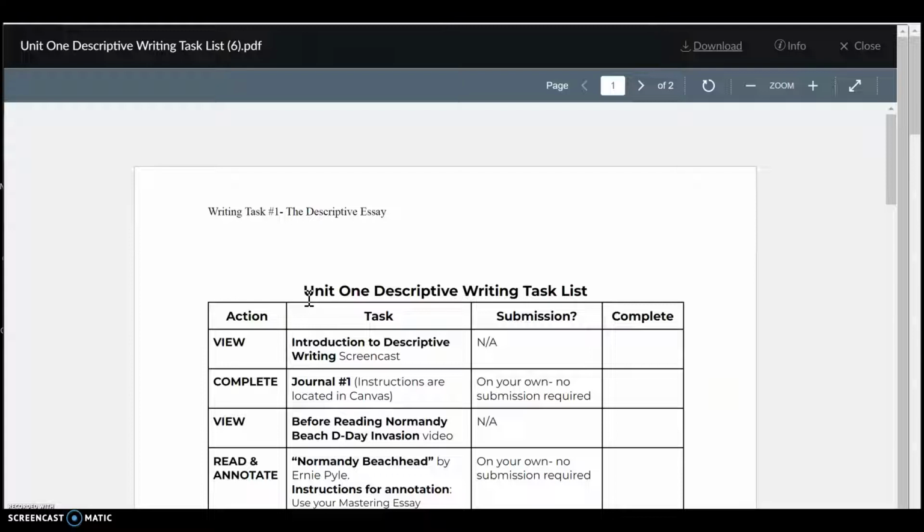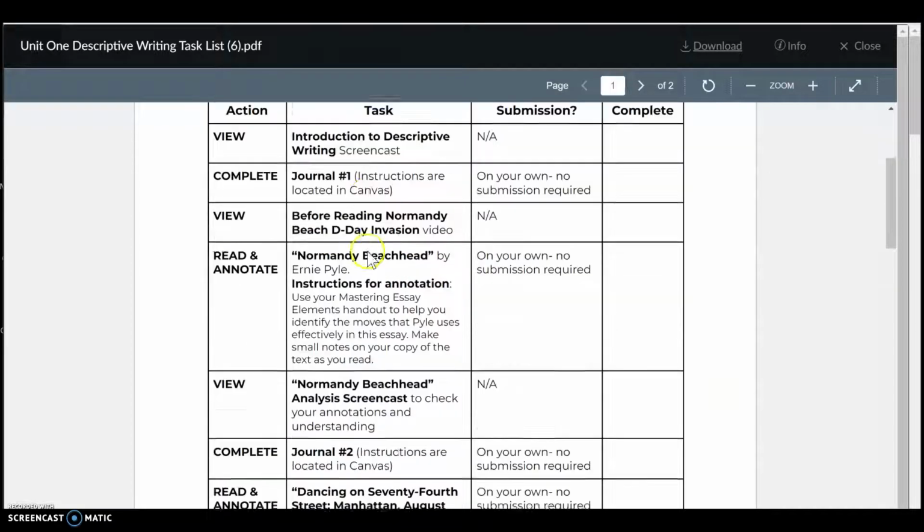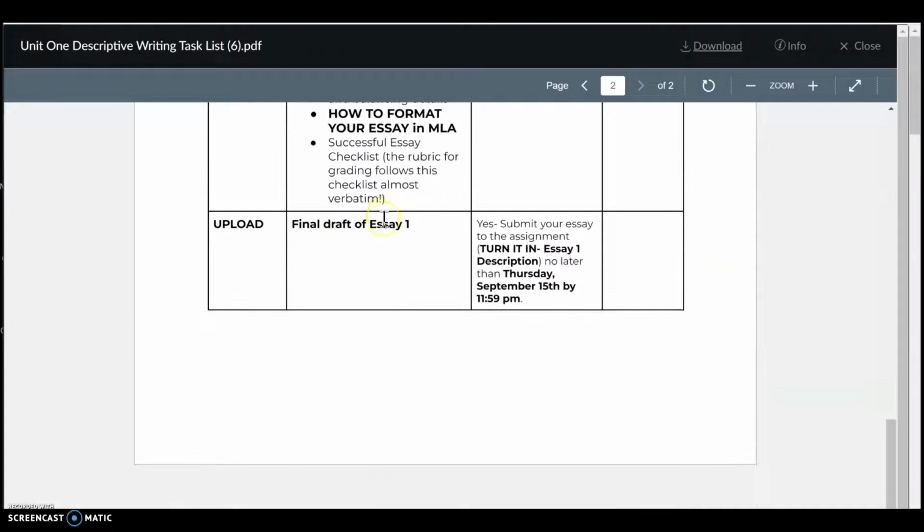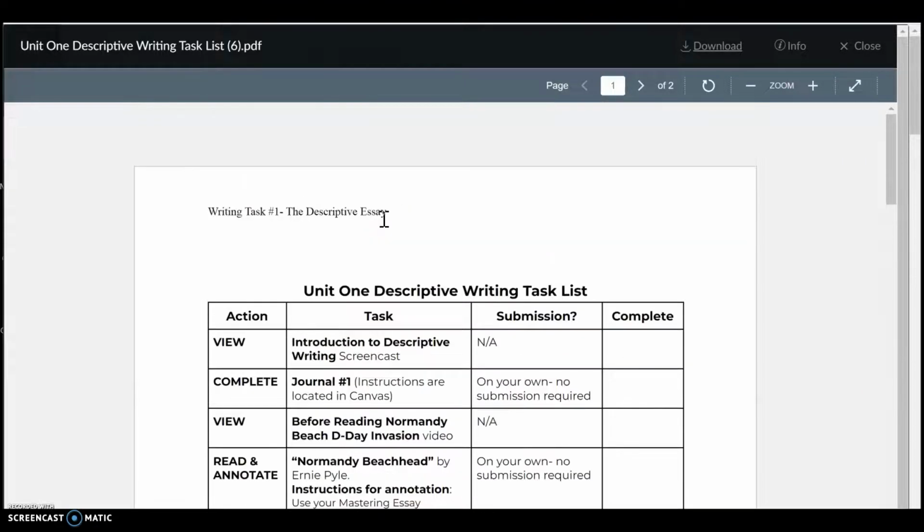So in your email, you got a task list for this first essay, which is due on September the 15th. It has a step-by-step process that you're going to try to follow in order to get your essay written. You'll notice that everything has an action, what you need to do, the task, and whether or not you're turning it in.